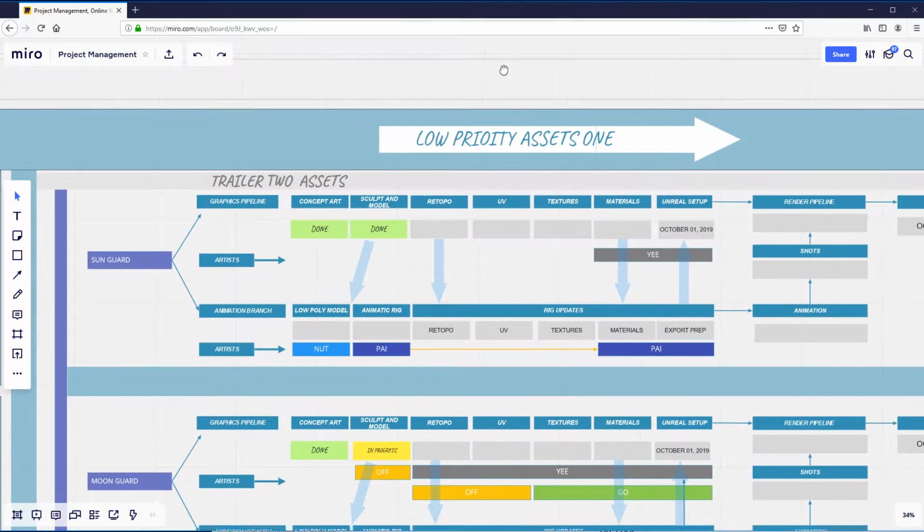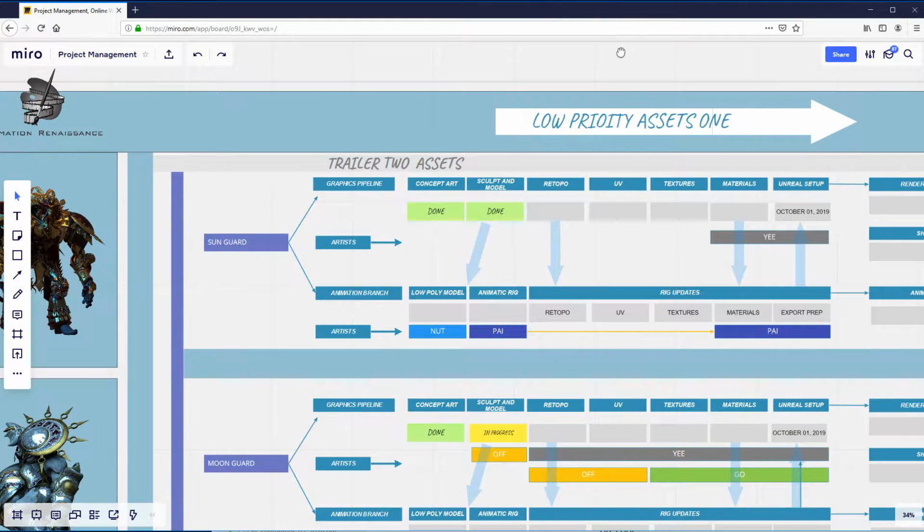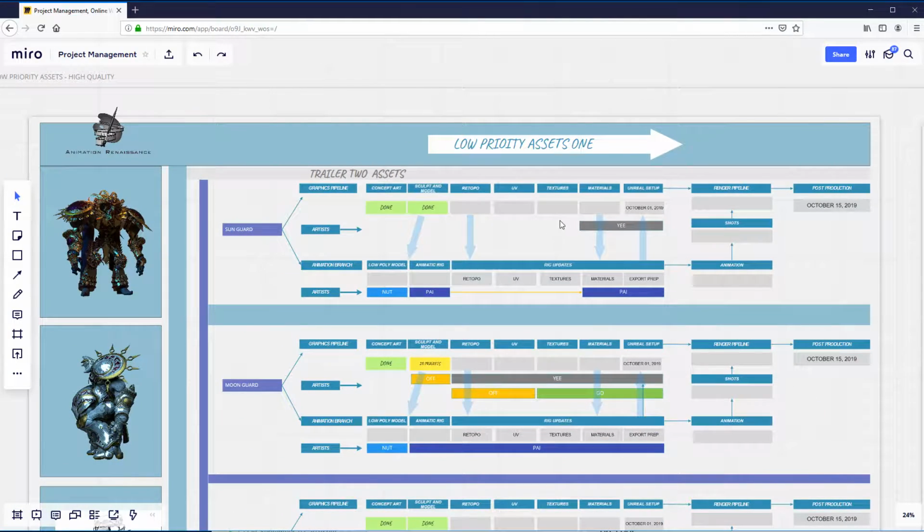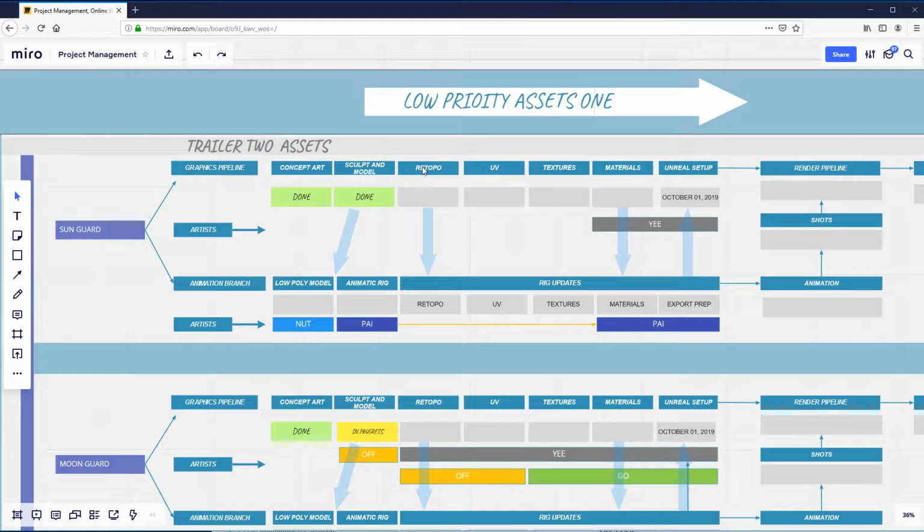So the way this production board works, you already have the template here to use. You don't have to make another one of these. These can be edited. They can be moved around. The colors can be changed here and so on, and text can be written inside there like that, right? So, oops, put it back to caps. Right, and then I usually use yellow for in progress, green for done, and so on and so forth. And there's a place to put the artist's name here so we know who's working on what, right?